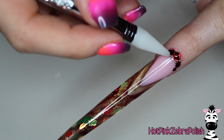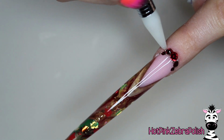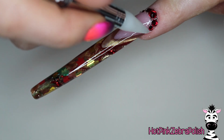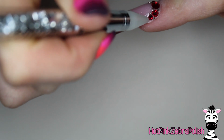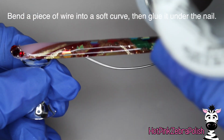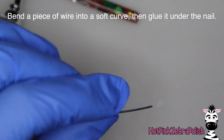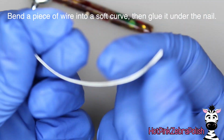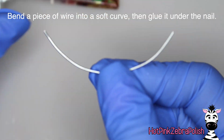And if you didn't want to take it totally extreme, this is where you would stop. You would have this crazy beautiful nail with these little crystals, and this nail is gorgeous. As soon as I sculpted this nail, I ran downstairs to the basement and I had to show my husband where he was exercising downstairs. So I was like, look at this nail, and he goes, you're taking that off, right? Because it's so long. But then I popped it off.